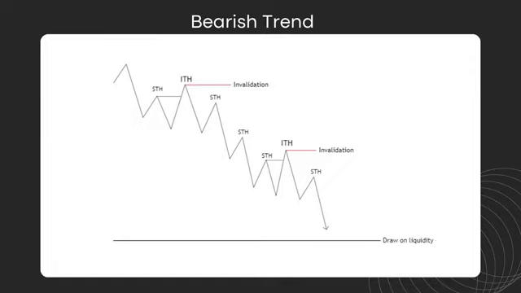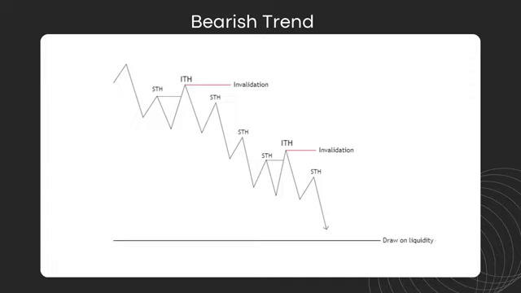Now let's move on and define intermediate term highs, short term highs and short term lows in a downtrend. Right here again you can see that price is consistently breaking below lows and rejecting above highs and is moving towards the higher time frame objective or drawn liquidity. We know that each of these highs and lows are classified as short term highs and lows without any confusion or doubts whatsoever.